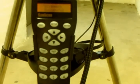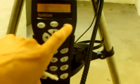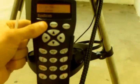That's why I can't stress it enough: the best policy is to get yourself one of these at least, a planisphere, or use Stellarium, which is another great planetarium program. Okay, once happy, you press enter. Now for some strange reason, depending on the firmware, it goes into an option, but on this one it doesn't go through, so I always press escape.